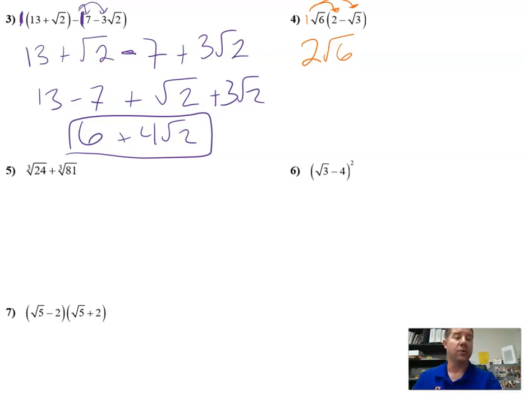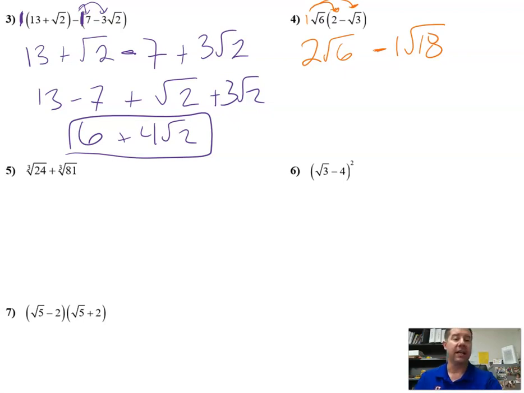Then I'm going to do 1 root 6 times negative 1 root 3. So 1 times negative 1 is negative 1. And then root 6 times root 3 is root 18. So you multiply the parts that are inside of jail and the parts that are outside of jail. Parts that are inside the radical, parts outside the radical. When you're done, we always then need to go and simplify radicals if we can. So square root of 6 won't work. Doesn't divide by 4. 9's too big.